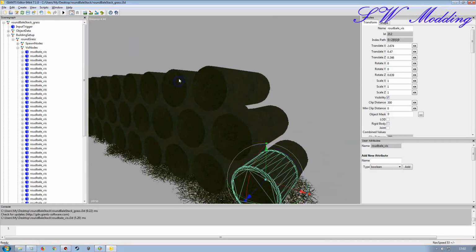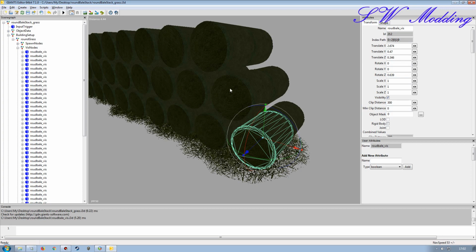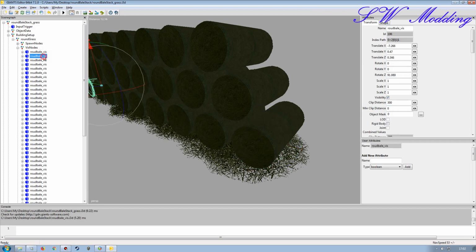I did actually find on some of these, I don't know whether it's because of the way that they got replaced, the rotation. There are some of these bales that have weird rotations applied to them. So I would probably say when you're doing this, just check those rotations and make sure they're all set to 0 before you go any further, because it can cause potentially some problems when you try to align all the stacks and everything else.